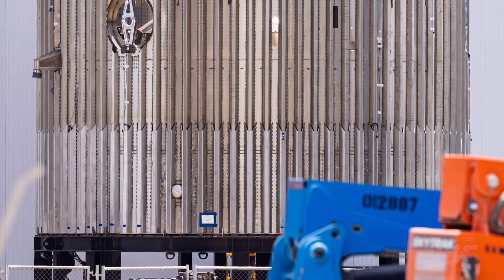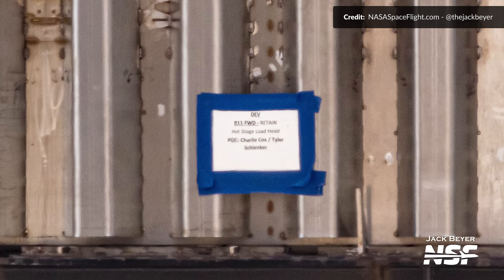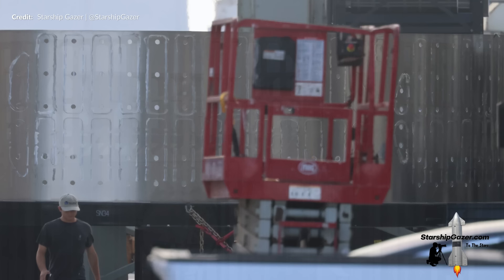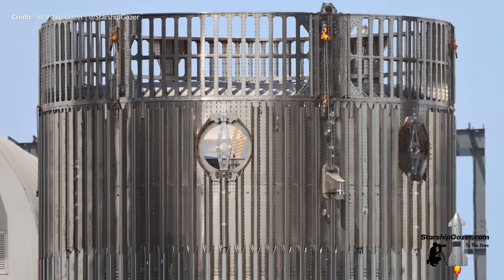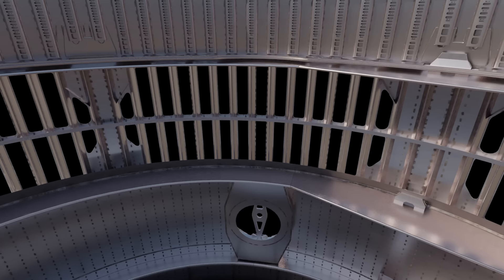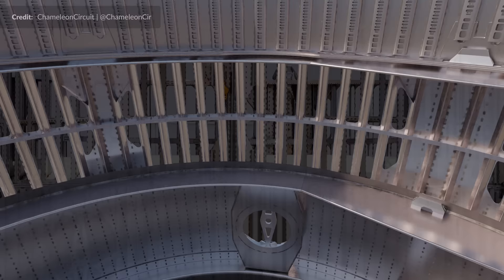Earlier this week, Jack with NSF got a clear shot of the new test article that had been rolled out into the ring yard. It is made up of a booster forward section and, more importantly, the hot staging ring on top. The booster forward section was originally dedicated to Booster 11, now mutated into this test article with many more stringers being added. The hot staging ring clamped up on top looks to be a version of the ring we saw in the production site last week, however this one has had much more work done to it. The main thing to note is that it mostly lacks external stringers — solid-looking triangular units are being used instead. There's also a metal beam running around the middle of the vertical gaps to help provide support, and a torus-shaped metal sheet around the inside of the ring with diagonal support to help resist collapse from twisting or torsion action. There are loads of new design elements to be verified here.